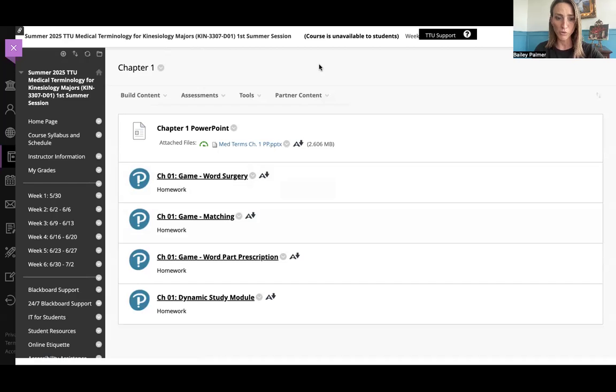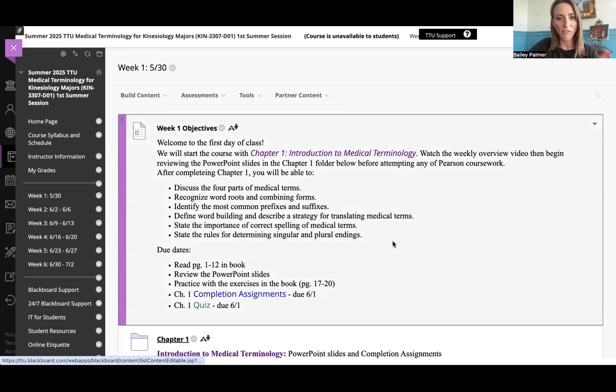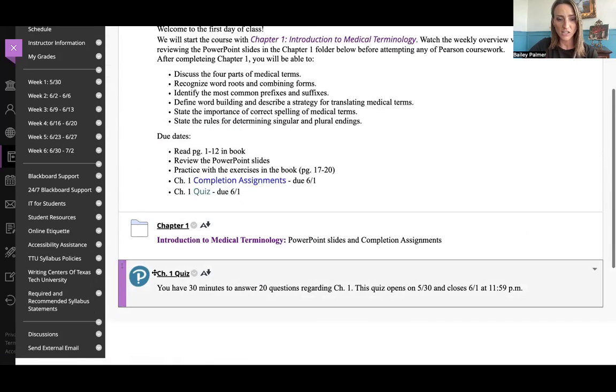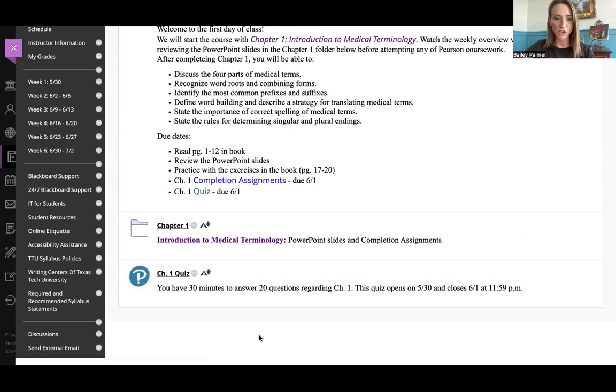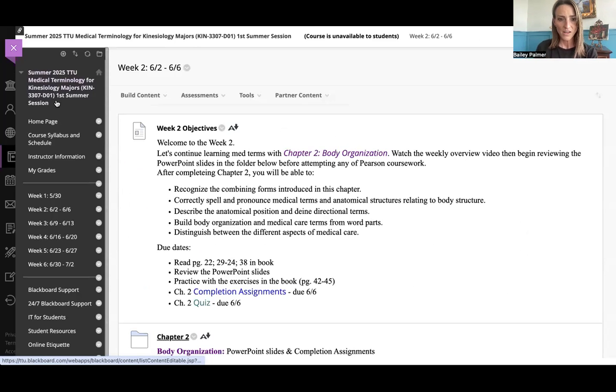Learn the words before you actually start the games. But the games are great because you can do them more than once to practice, okay? You need the practice because every week you have 1 to 2 quizzes. This first week, you just have this one quiz right here that you will start. It's through Pearson. You click on it and it will take you to Pearson and you will answer those quiz questions, okay? Great. Then you'll move on.